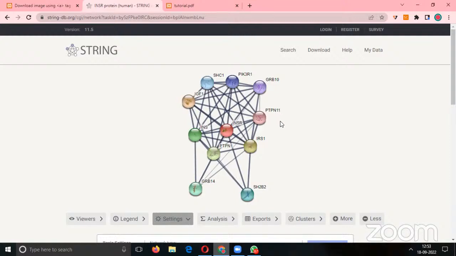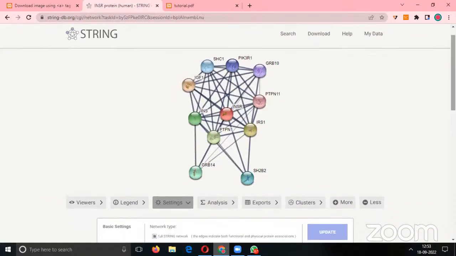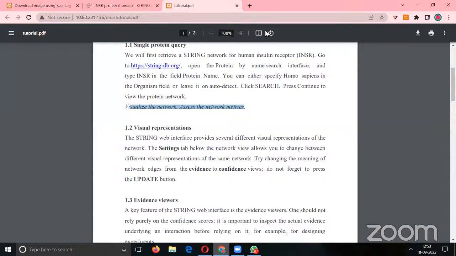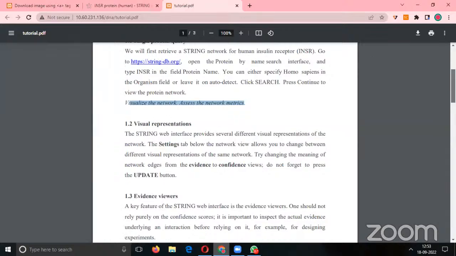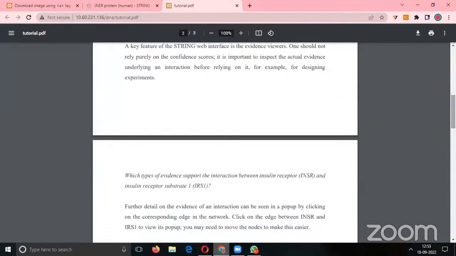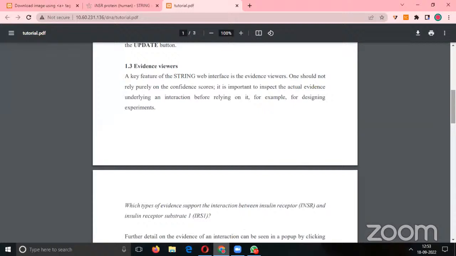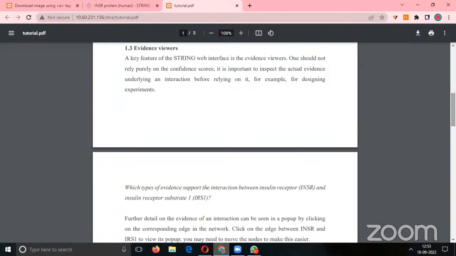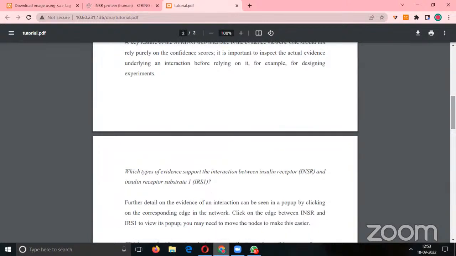There will be a slight difference in the network. Initially, there were 2-3 lines between two nodes, but here it is just one line. The confidence level, the existing knowledge, is not shown here. It's just one interaction. So your second thing is done, the visual representation changes. So shall we do the third one?